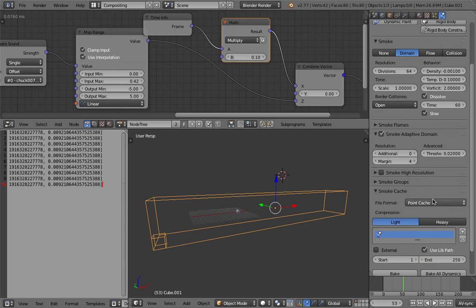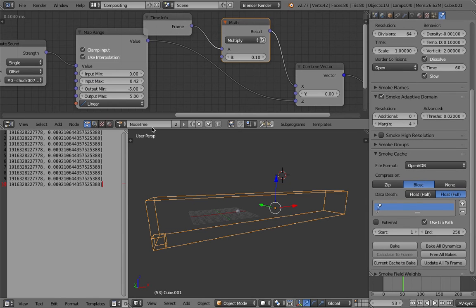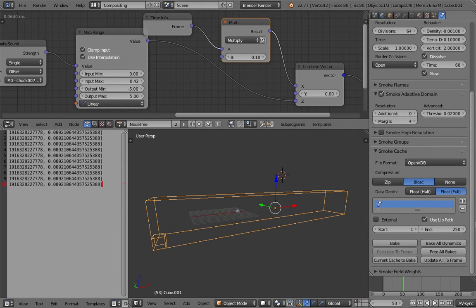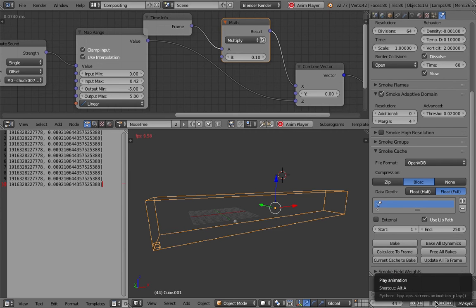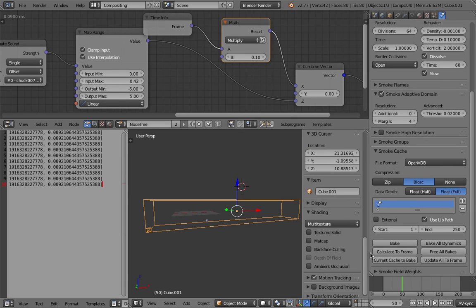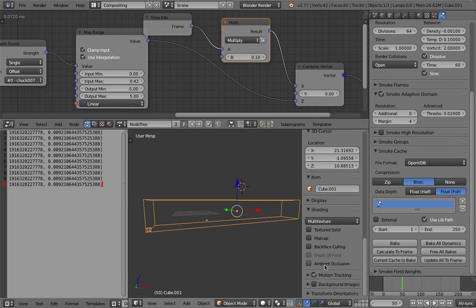And smoke cache, point cache, OpenVDB can probably be better. You can export it to Houdini, I think. Bake all dynamics. Let's see if it works. So you can't see the smoke, unfortunately. Maybe it's my computer.